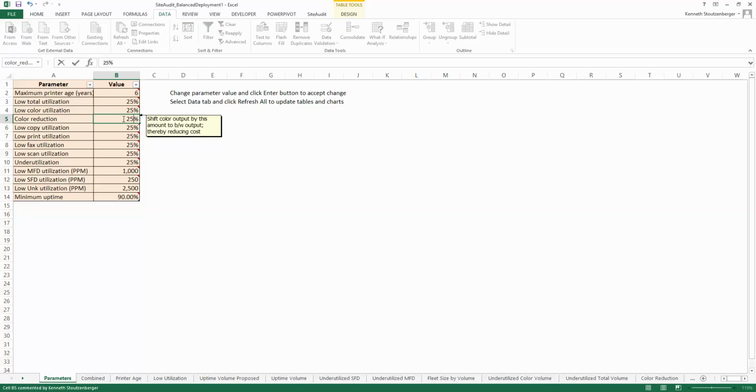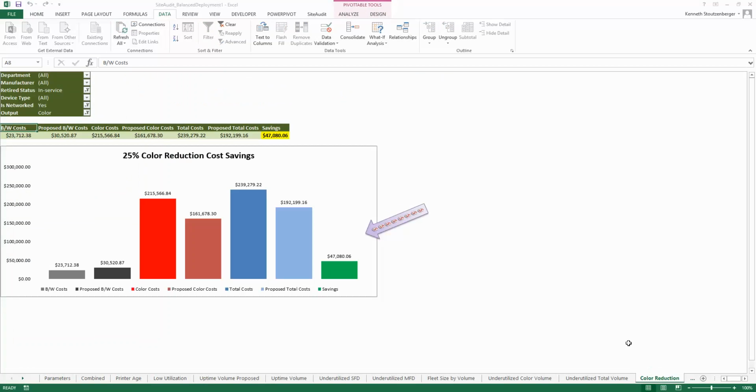So we change the value, hit the enter key to accept it, then go to refresh all and click that. It's updating the data for our spreadsheets, and there we have it. So in this case, if we were to reduce our color cost by 25%, we could recognize an annual savings of about $47,000. Okay, so this is a way that you can do what-if scenarios.